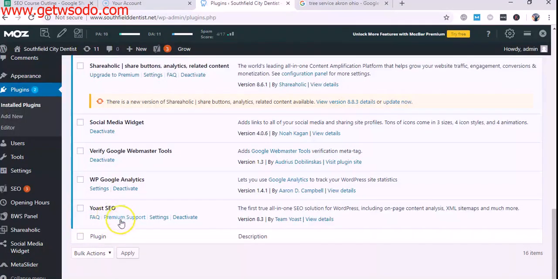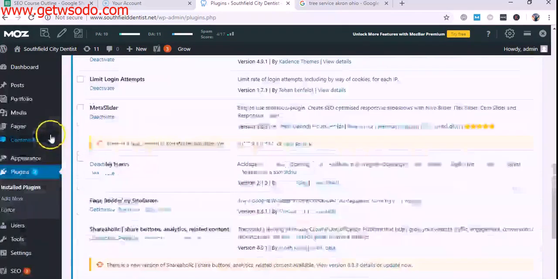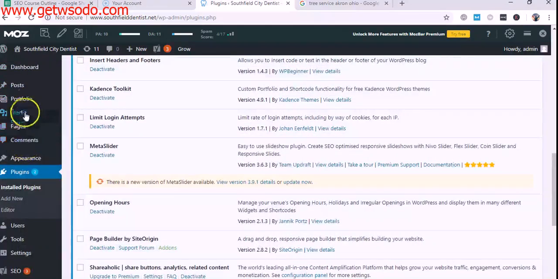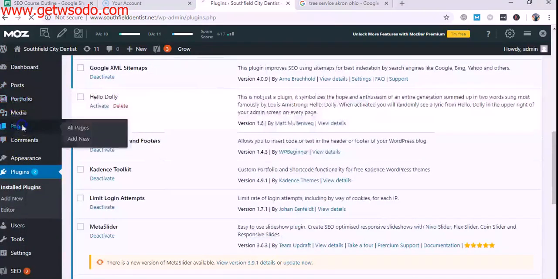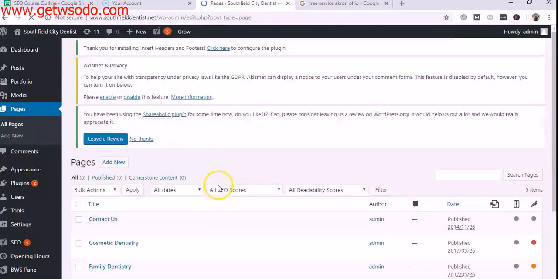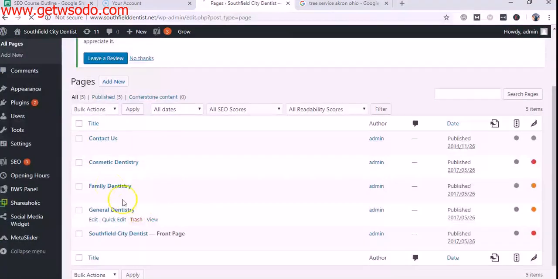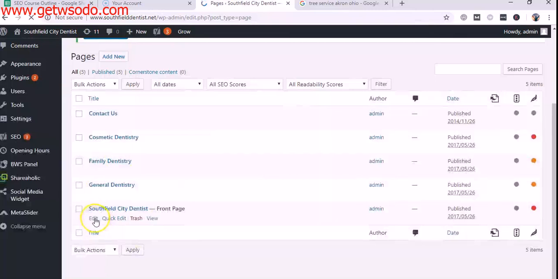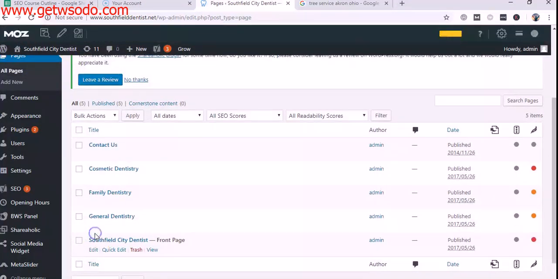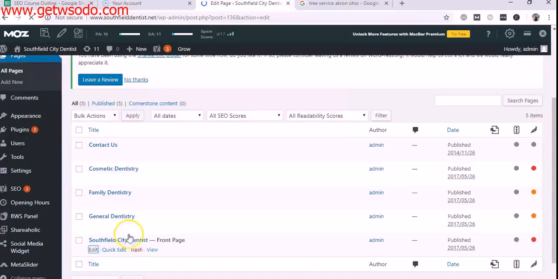But usually I just put up these two. And so what that does is when I go to pages, I'll show how it looks. These are the different pages I have. It's just a test site that I had put up long, long ago. And I'm looking to edit my home page.